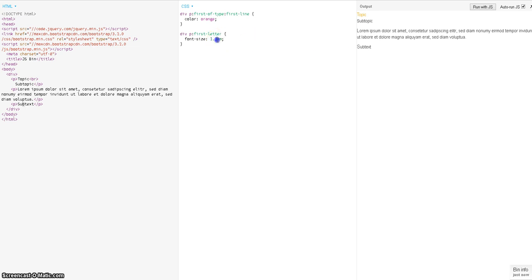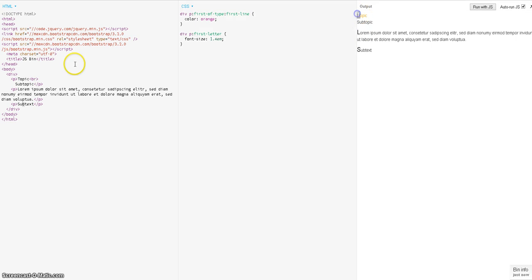So, as you can see, okay, I will make it a bit more. Yeah, as you can see, in all the 3 paragraphs I made here, we are having the first letter now larger than the rest of the text. So that's amazing actually, but we have the same problem like the last time. We just want to talk to the second paragraph now. So how can we do this?